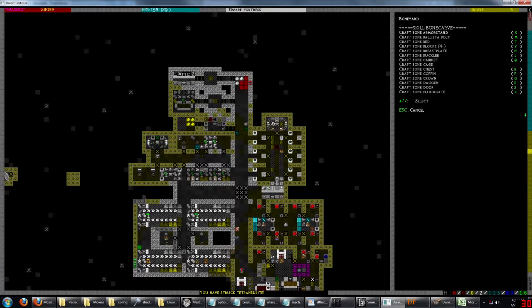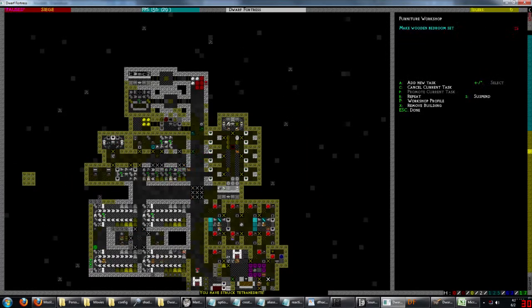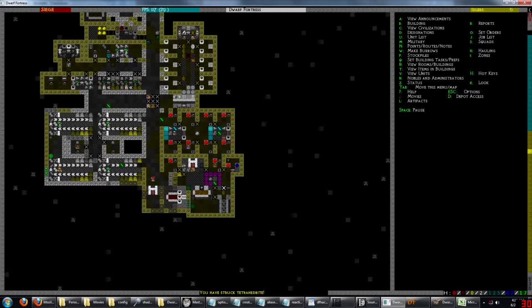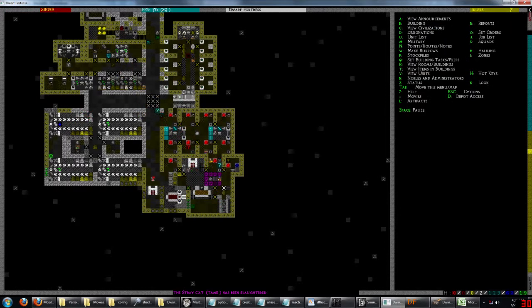Let's make some bone ones then. That's something we have. Just to make sure they get tasked properly. Don't understand why he's not making traction benches though. Okay. So he stole some metal. Assuming production of the green glass pots. Stray cat has been slaughtered. I have struck platinum.